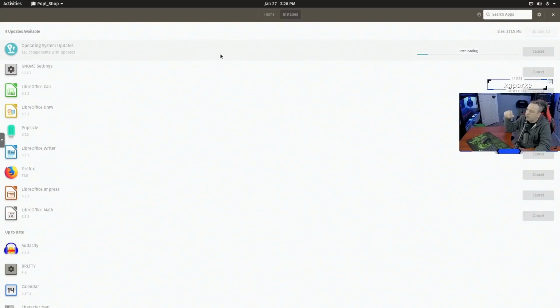Also, I've been critical of GUI updates in the past, but how Pop does it is it does it in the background. It basically pulls it up and does it at such a low level that even if your GUI crashed and it was in the middle of this update, I think you'd still be fine. So this is a great way to update your system. You can easily choose specific programs to update if you don't want to update all of them, which is great. And after this finishes downloading and installing, we'll go ahead and move on to just picking out a specific program.